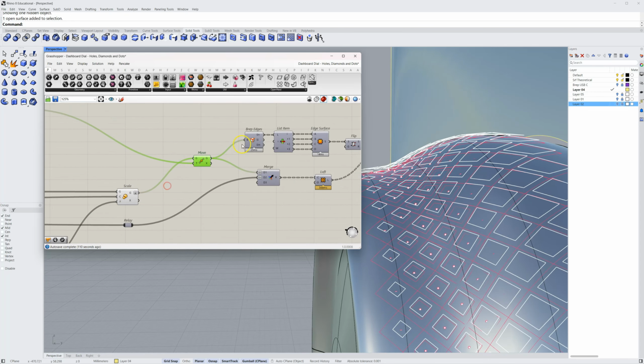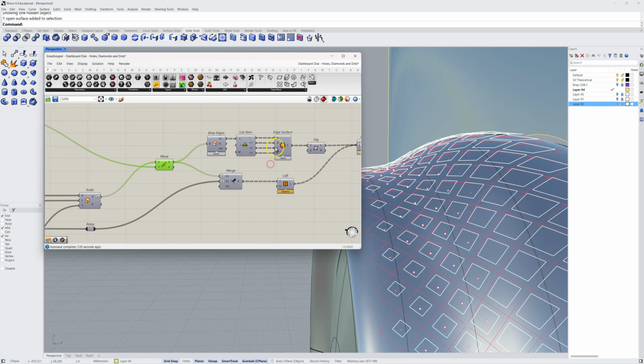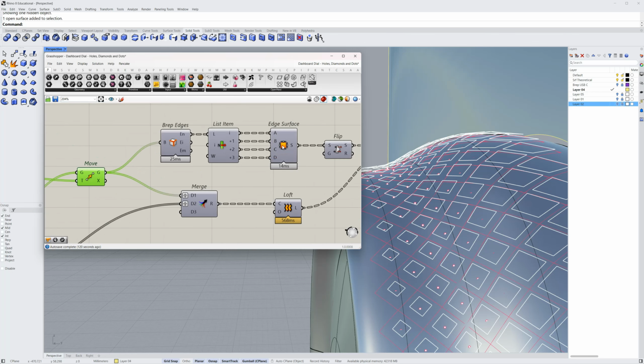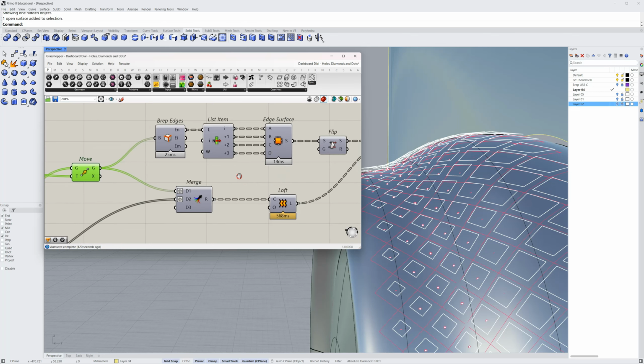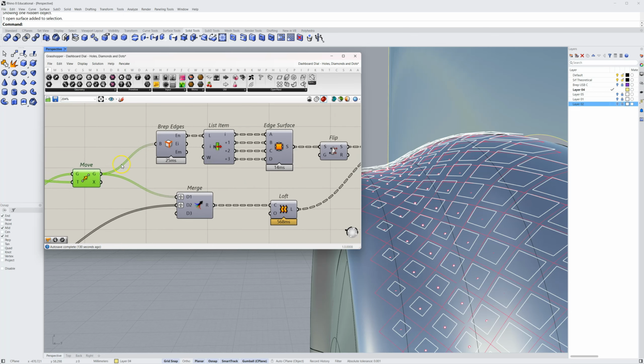Once we've done that, I'm going to preview this off. What I'm doing here is I'm building an edge surface, a four-sided edge surface. If I preview it on, there you can see that edge surface.